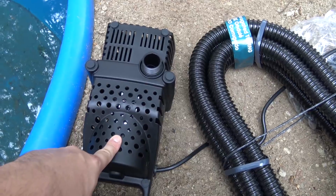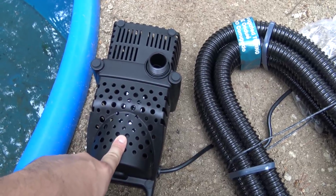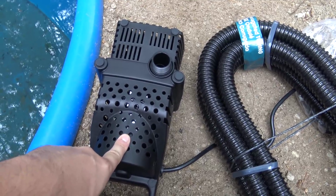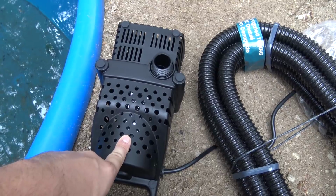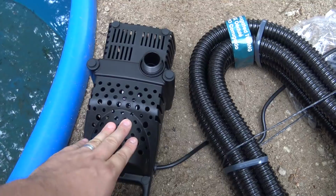This, I believe, is the 2100 model, and it's got a really good head height to it. We're going about 7 feet up in head height, so I believe this one is rated for around 1600 gallons at that head height. Not exactly sure, but this is what we've got.